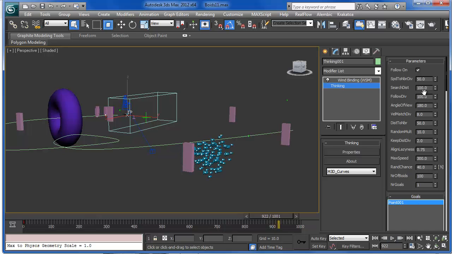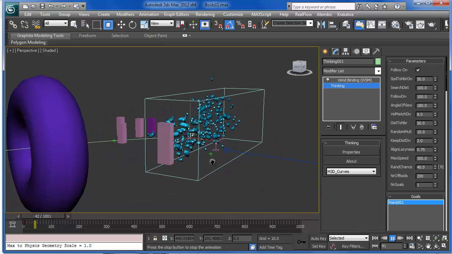Okay, so we can increase the number of Boids, like let's say 100. We have more Boids.